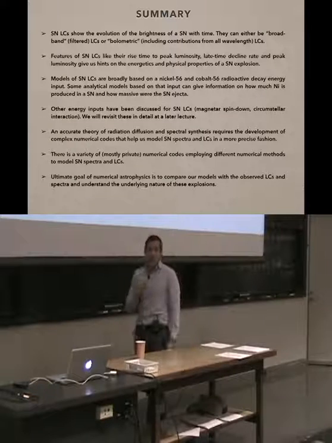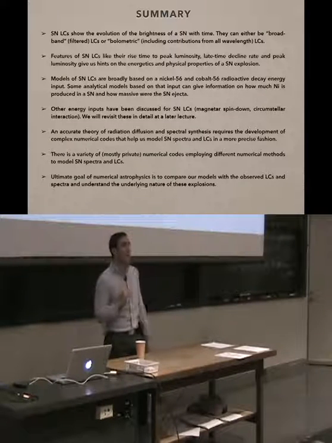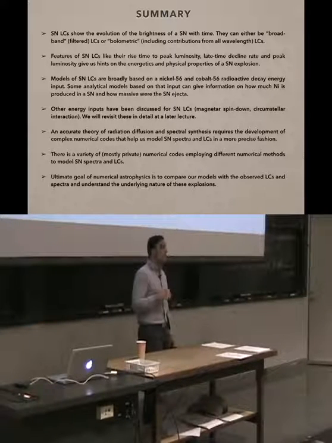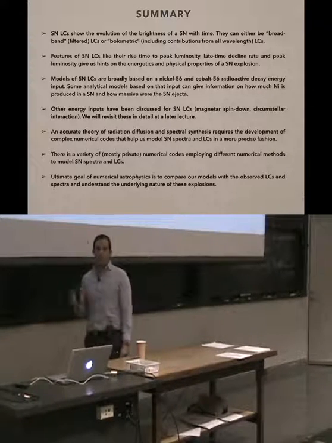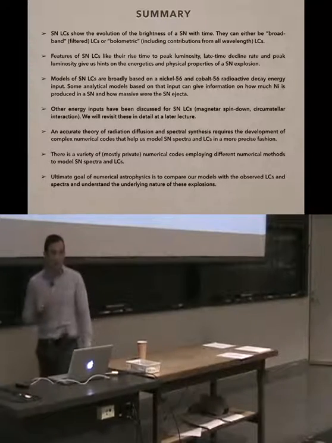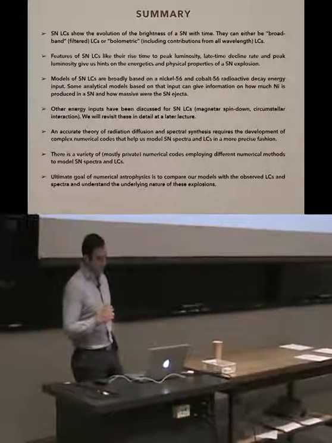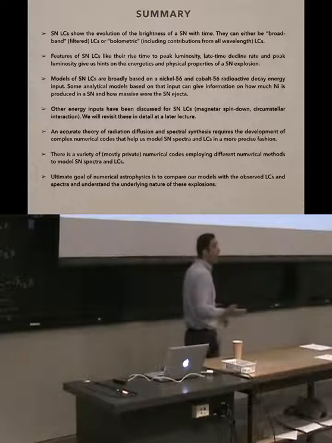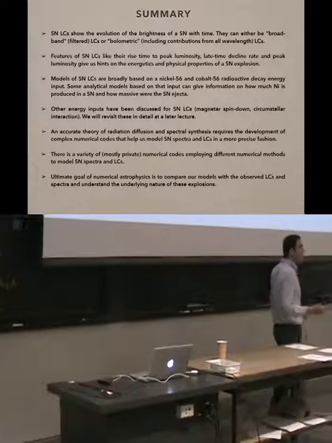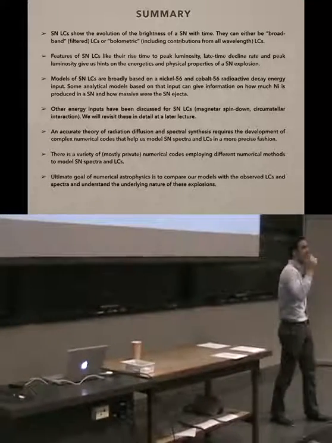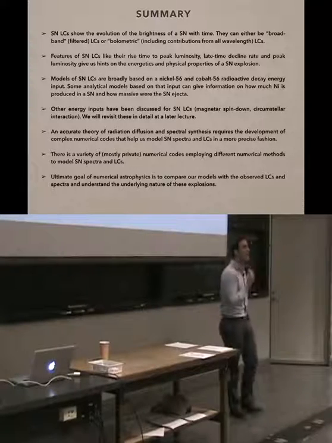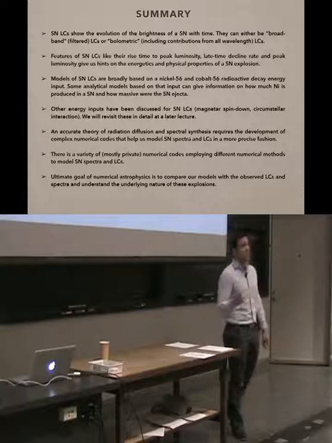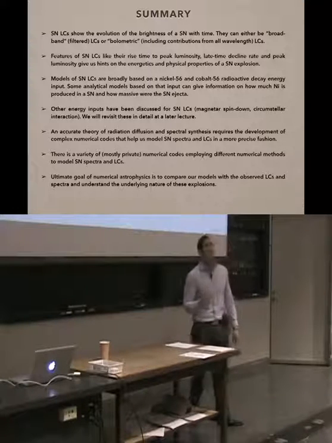Spectra is really hard to model, and there's an armament of codes out there that try to do spectral modeling. And we're doing this for different codes, and we get agreement in most cases, which is encouraging. And the ultimate goal of this numerical astrophysics is, at this point, we're computer scientists. You know, we're astrophysicists, but we're also computer scientists, because we have to translate those laws of physics, discretize them, and translate them into a thing that a computer can understand, which can solve it much faster and more correctly than we can.